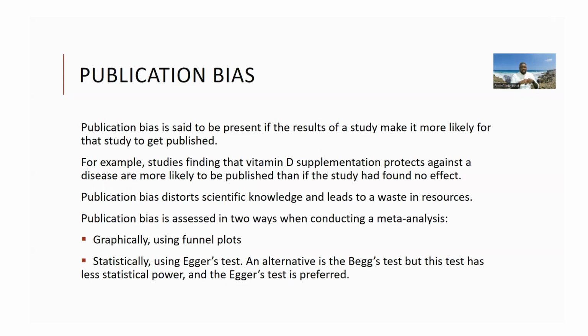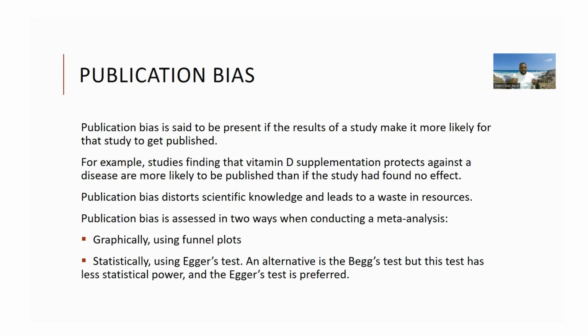Publication bias refers to the idea that some studies are more likely to be published because of the results of those studies, right? So if you have 200 papers that you have identified in your systematic review search, if publication bias exists, that means that there might be some additional studies out there. It might be another 10, it might be another 20 that never got published, right? Because the results that they found are substantially different from what the field expects to see.